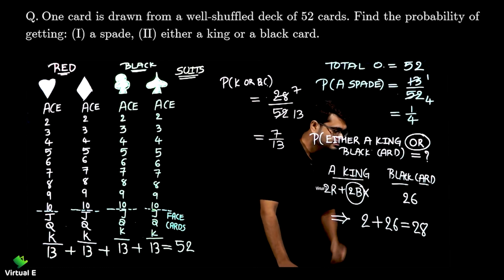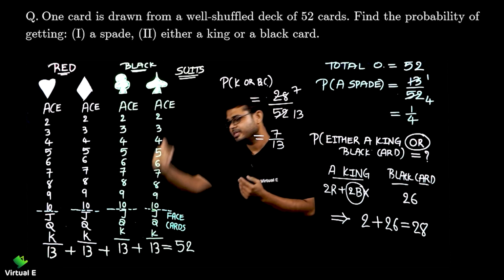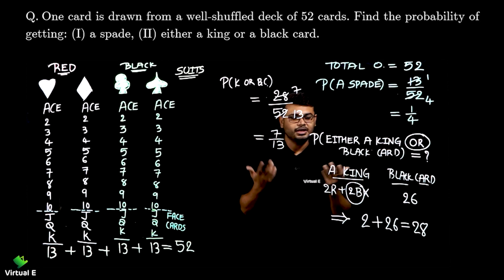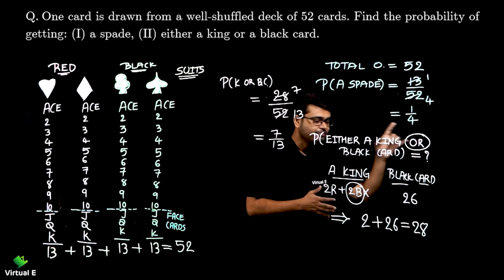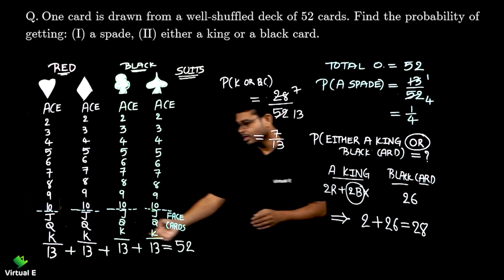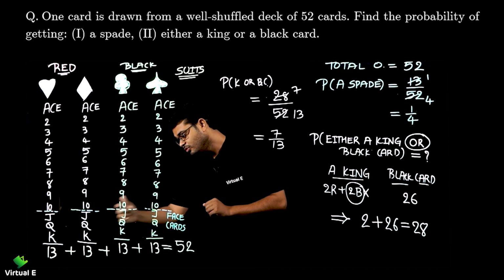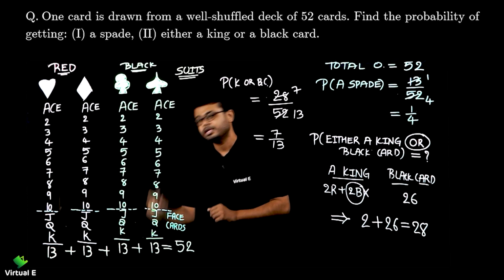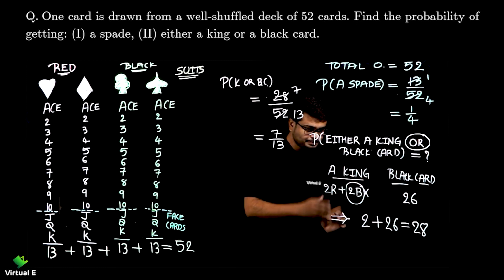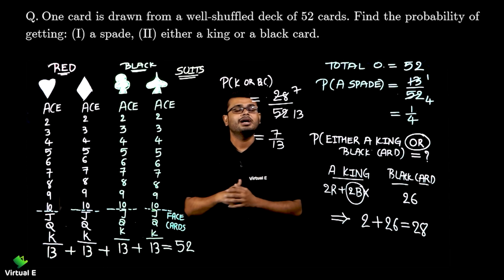Sorry. So let's recall one more time. The first part was very easy. Spade. How many spades are there? 13. How many outcomes? 52. 1 by 4th. Done. This is the important part. Or part, whenever or is given. Either a king or a black card. So king there are 4, 2 red and 2 black. And black card there are 26. But the most important part is this king will be counted double if we just add normally, right? So ignore this 2 and only go with 2 plus 26, that is 28. Substitute the formula and get the answer.